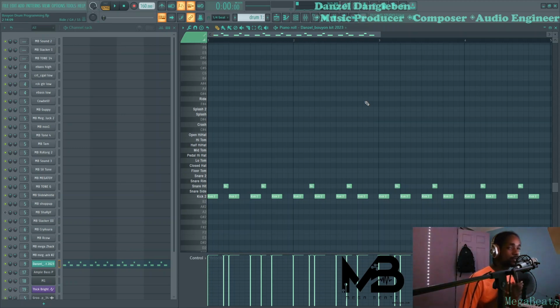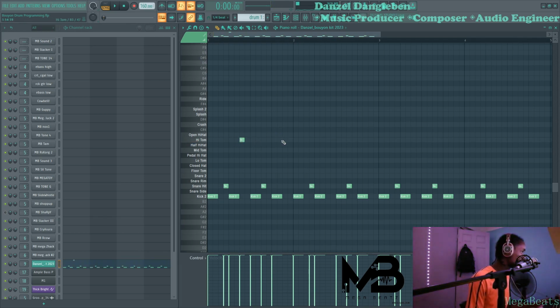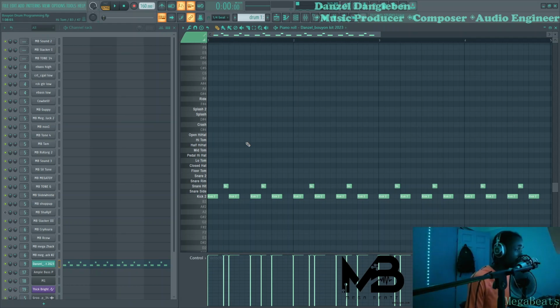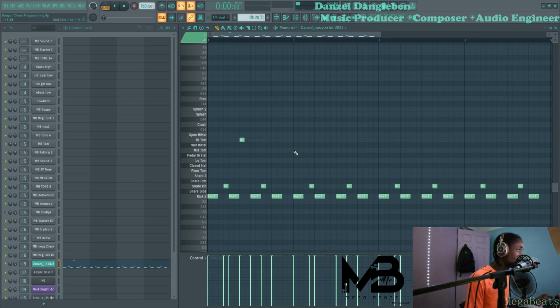Now in Bouyon drum patterning, not every time would you need the toms, but usually for one of the basic Bouyon drum patterns, the toms are part of the play. So you would have the toms here. If you want a deeper sounding tom, you could go for another one. It's based on what samples you load. Based on how I have my samples loaded in, I have 4 different tom options. Usually I like to come here and do this.